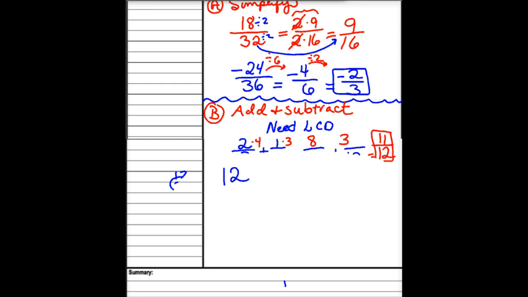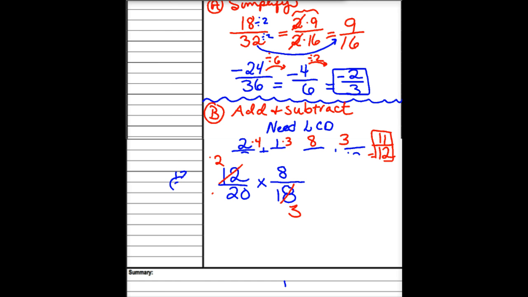Let's suppose we were doing 12 over 20 times 8 over 18. I can cancel anything I want top to bottom. I could take a 2 out of the 12 and a 2 out of the 20. I could take a 4 out of the 8 and a 4 out of the 20. It really doesn't matter. I just have to start chopping it down top to bottom. I could even do it diagonally as long as it's on the top and the bottom. It is legal for me to take a 6 out of here and a 6 out of here. It's totally legal.